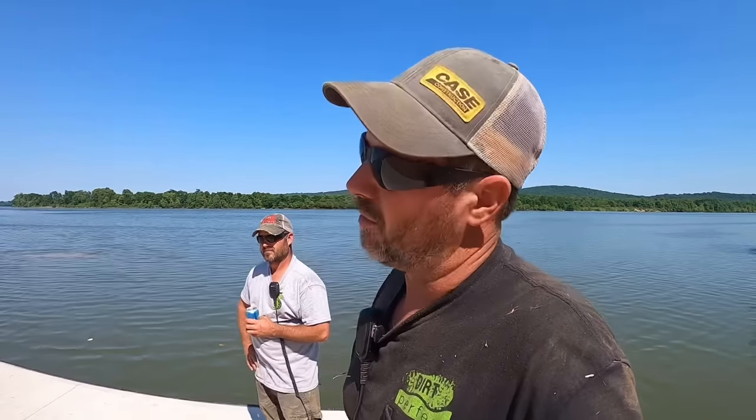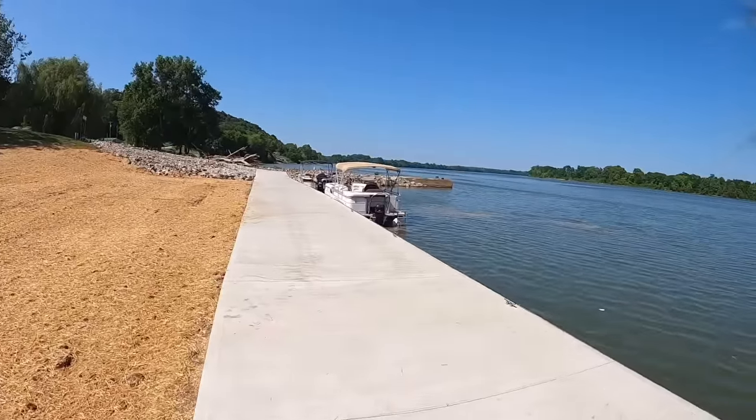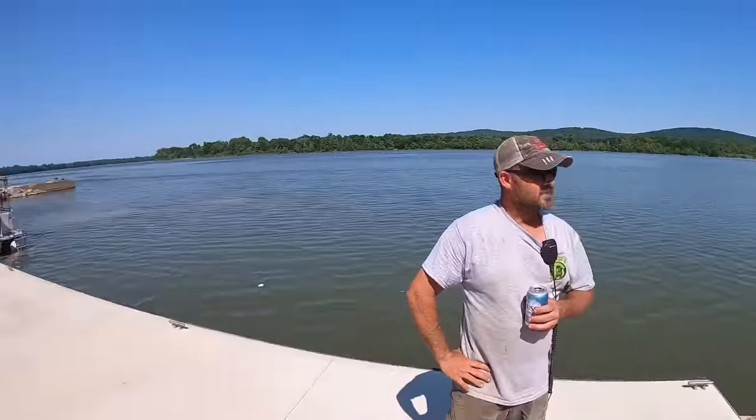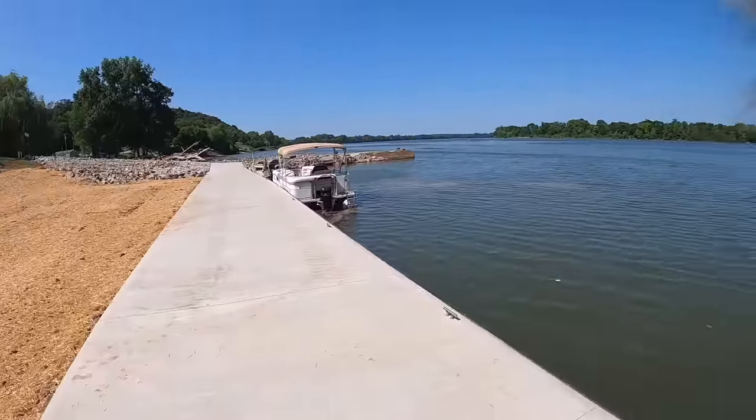If you don't know, Derby's actually a little bit of a tourist town. We got a lot of cabins around here, and our market and a few of the other businesses kind of depend on the river and the tourists. Hopefully this will attract a few more into town. So if you got a boat, come on to Derby, Indiana. Don't forget to stop at the Derby Market, get your ice cream, ice, and beer first.